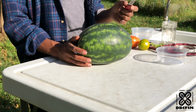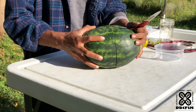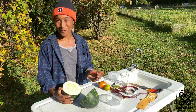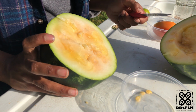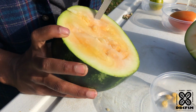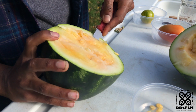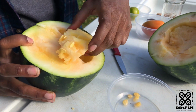So just like you're going to eat the watermelon, you can cut it open. And the cool thing about saving seed with fruit is that you totally know what the seed looks like. We normally spit them out, or sometimes you eat them, but it's essentially the same thing. So we have seeds here, and you can pull them out, or you can cut a nice chunk of the fruit, being careful not to cut the seeds. And if you get a nice chunk out, you'll have some seeds in here, and you'll want to keep it in a container like so.